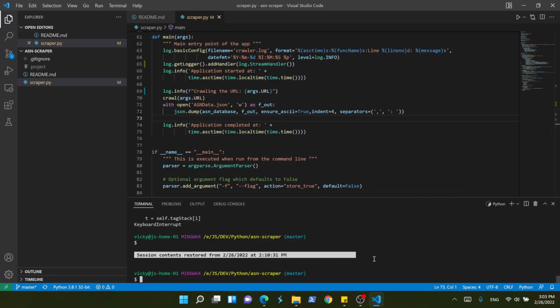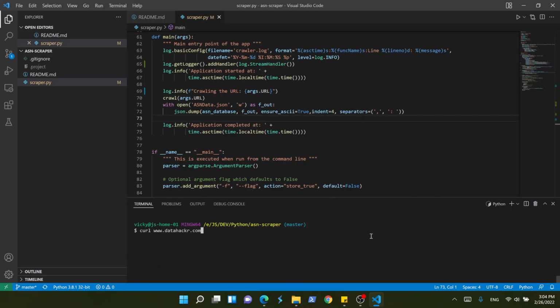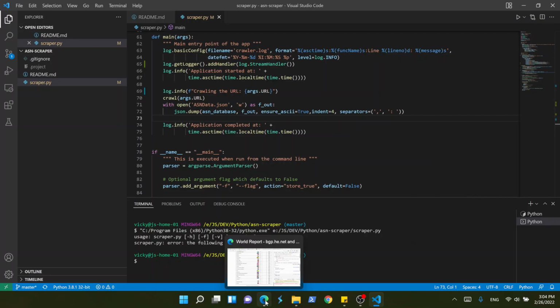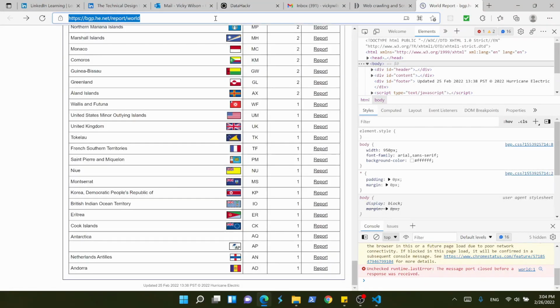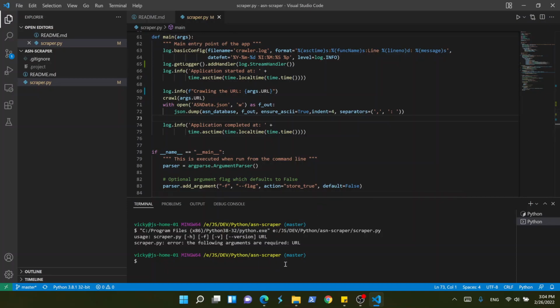So let's go ahead and run this process, and then I'll quickly show you. All right. Now let me just run this. Oh, I need to pass the root URL. So let's get this. We'll be passing this root URL to the script. Right. So I'm just gonna run that, and I'm just passing that as an argument to the script.